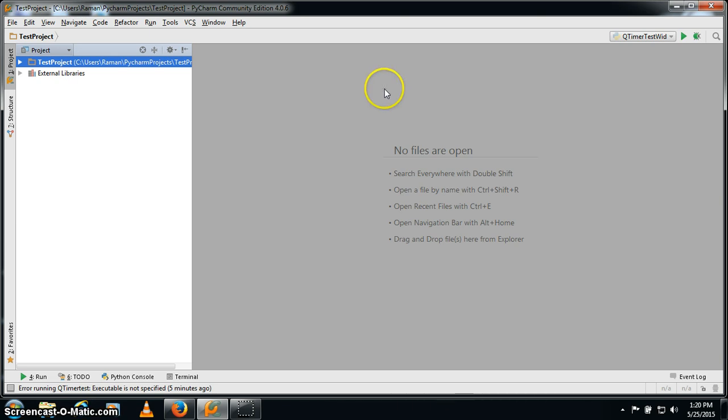So let's get started. First of all, this is a beginner tutorial for the PyCharm IDE, for those who haven't used this IDE before, so there is a chance to learn PyCharm.